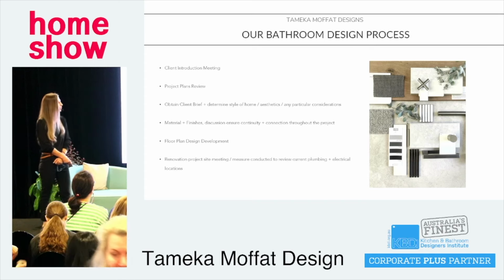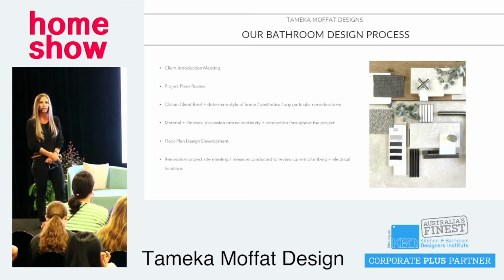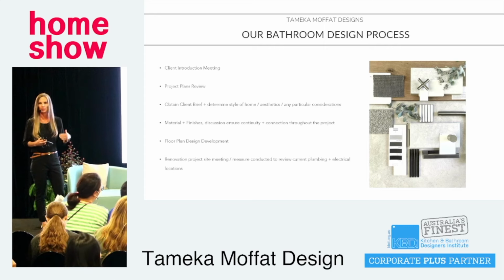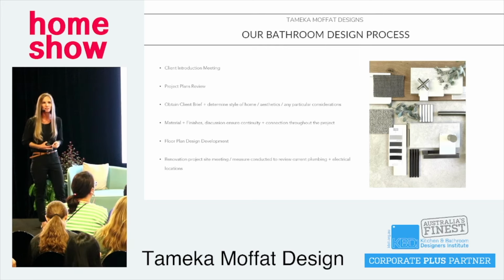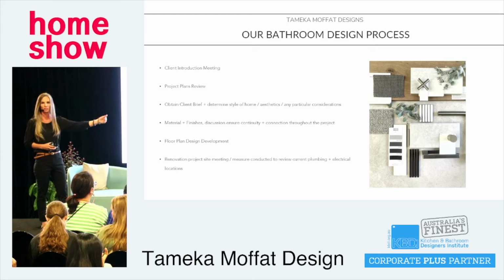Obviously, obtain the client brief. This is really important to listen to their brief and listen to their budget. They will have a budget allocated for the project, whether it's renovation or new build, and it's important you work within those parameters and try to stick to that budget. At the moment with COVID, it's a little bit tricky with pricing. Everything has increased by at least 20 to 30%. So if they had their build costed 6-12 months ago, things may have changed and need to be requoted based on that.